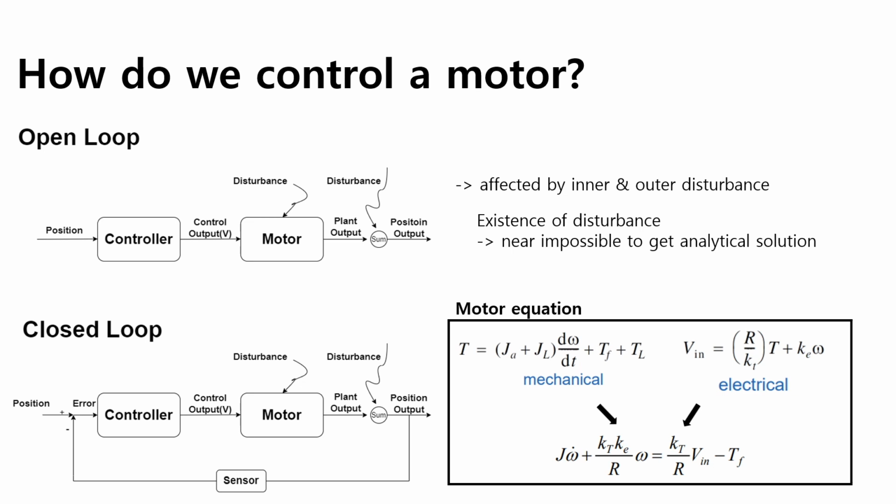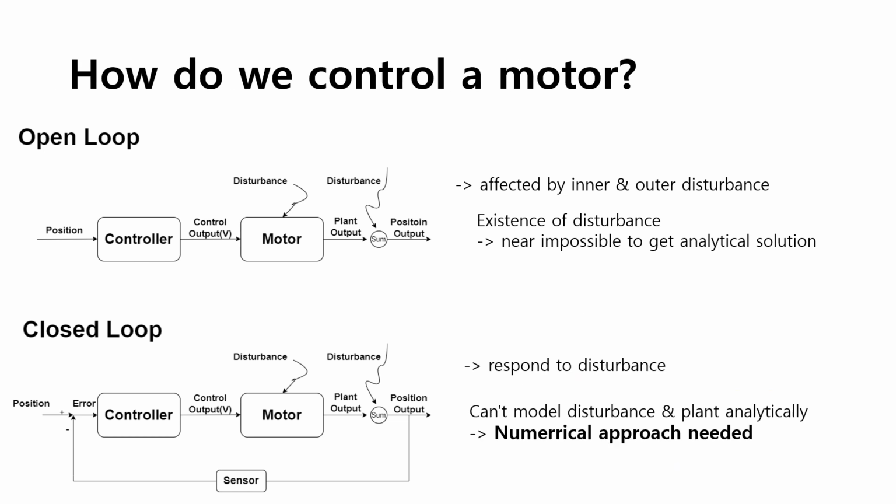However, we need to stop applying the voltage to the motor at our desired position so that the motor stops rotating. We can optimize the various voltage input of the controller analytically to turn the motor in our desired way, but this is only possible when our system can be modeled perfectly, which is basically impossible. In other words, we need a numerical way to vary the input of the motor based on the output. Thus, we should make a loop where the output affects the input voltage.